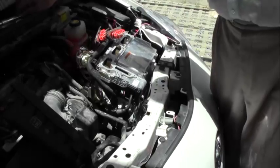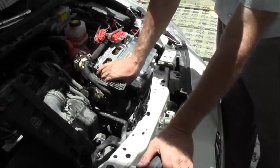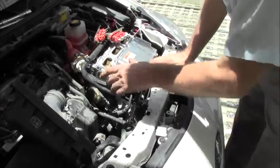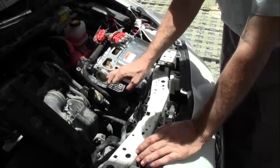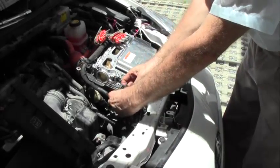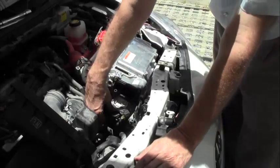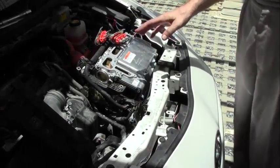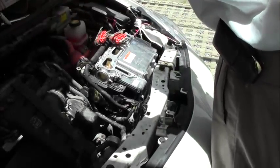To get this out, there's a lever here. And you need to pop the lever out. Push the little button in here, and that releases it. Okay, so you can see this little lever here. So that's what we have to pull out. It gives us the release. And now this is disconnected from the car, except for the moorings or mountings at the bottom. That's what we're going after now.